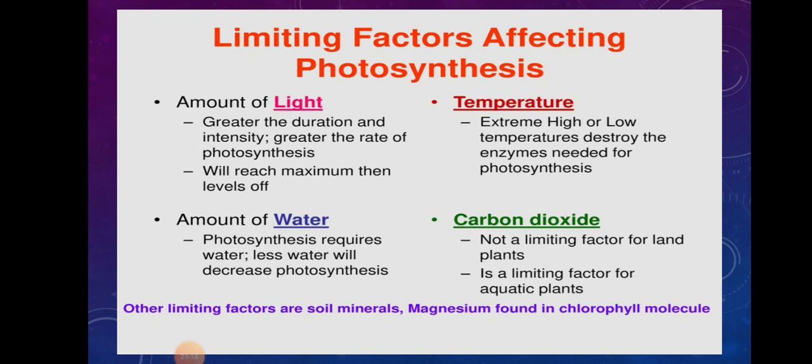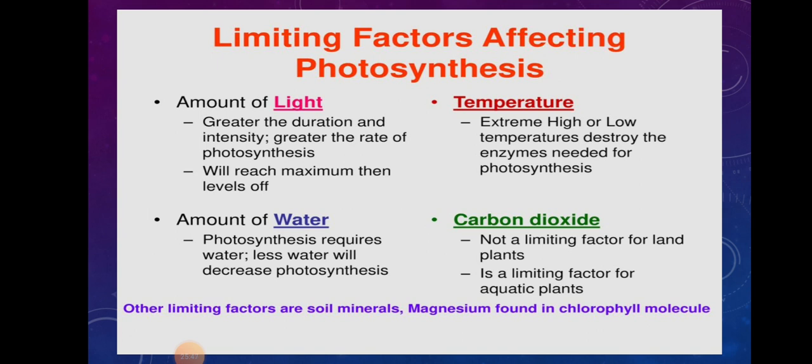So amount of light will reach maximum, then level off. So this rate, it would go in a certain pattern. That is, first of all, if you will increase the exposure of light, the rate of photosynthesis will go up, and after going up significantly, it will level off. It is not that it will keep on going higher and higher. After it will reach to a certain limit, and after reaching that particular limit, it will level off.